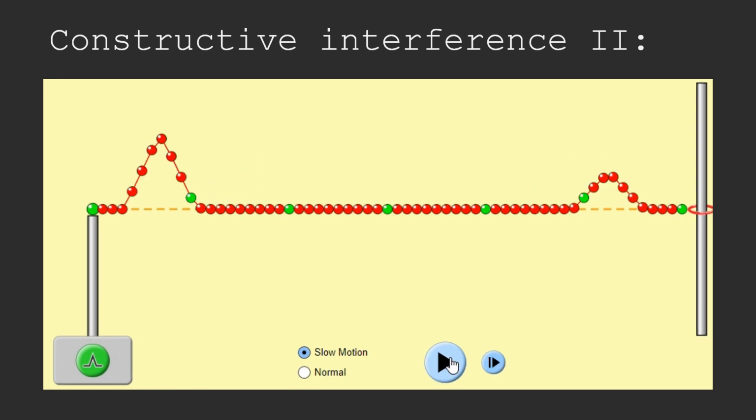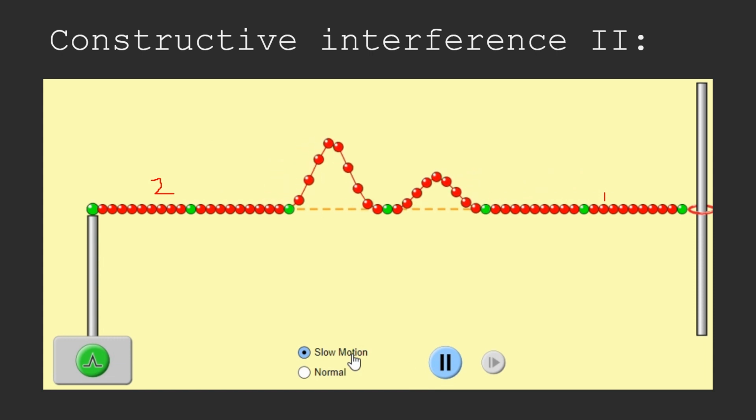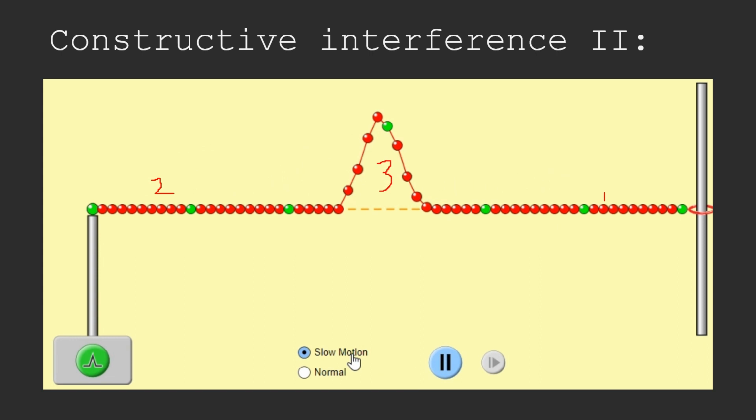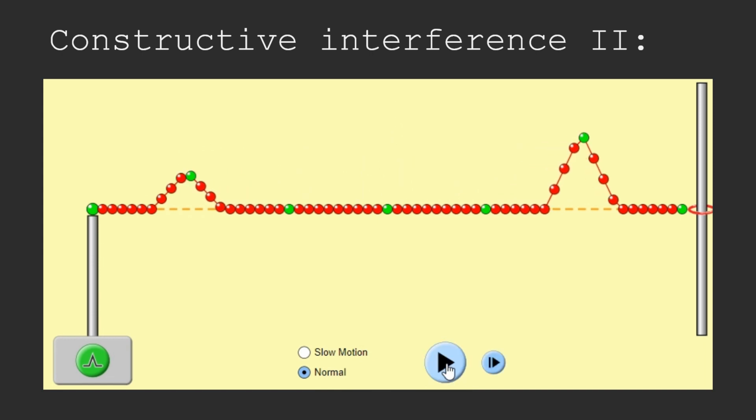We also get superposition when 2 pulses don't have the same amplitude. So let's say this one has an amplitude of 2 and this one now only has an amplitude of 1. When they meet up, we see then that they'll add up to give us an amplitude of 3. And they both continue moving in the direction that they were moving before.